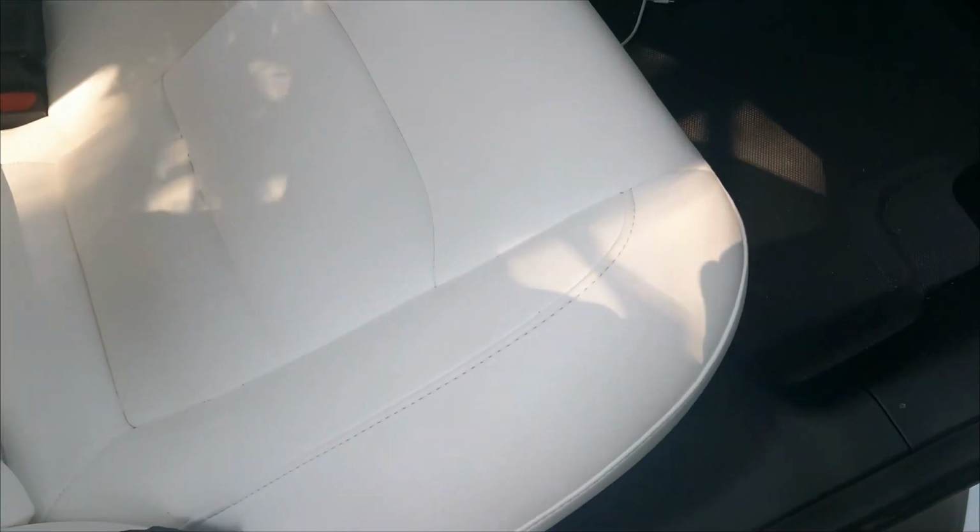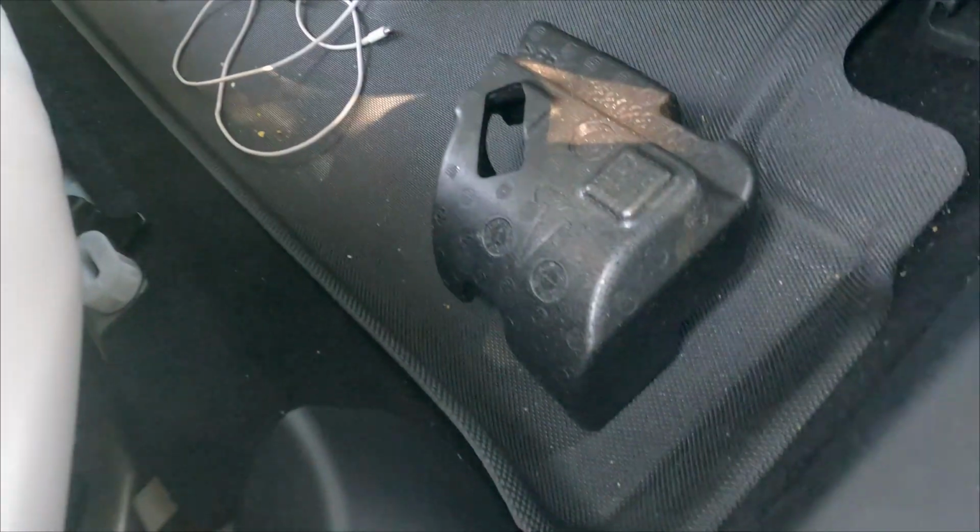Now once that's removed, we're going to go to the rear passenger seat, grab the tab in the front, little plastic tab, pull it to the right, and lift up on the cushion. That will give us access to the high voltage battery contactor or connector.